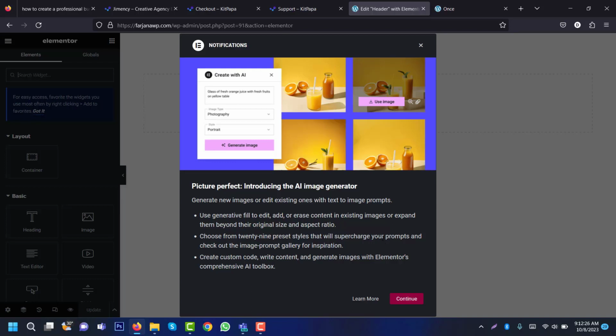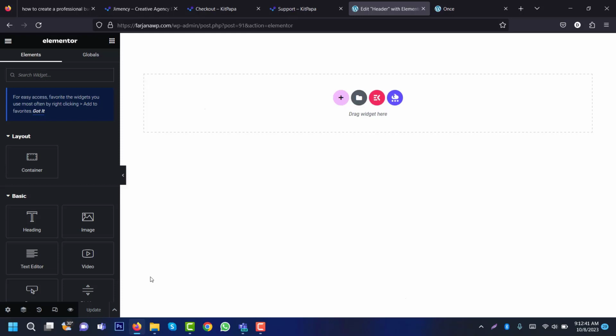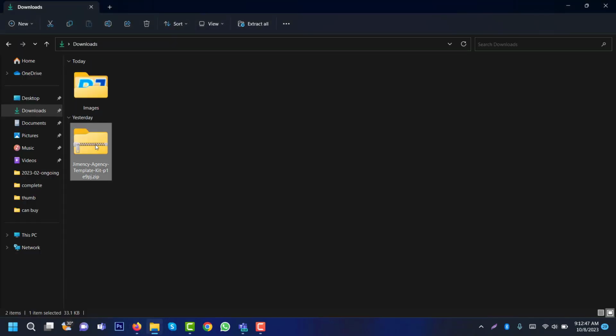Here this is a notification about the container. So by default Elementor is now showing the container mode. We are going ahead, no problem. And here if you go to the downloadable files, here is the zip file.